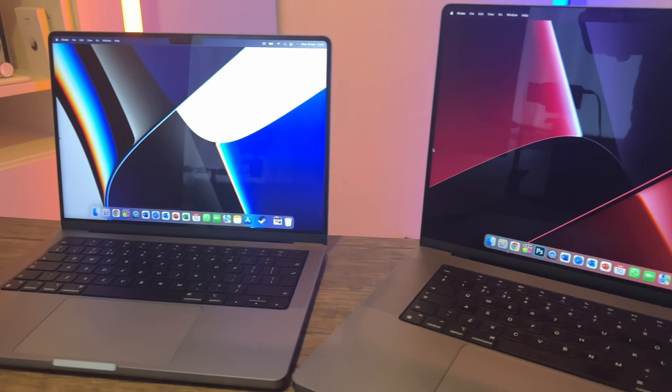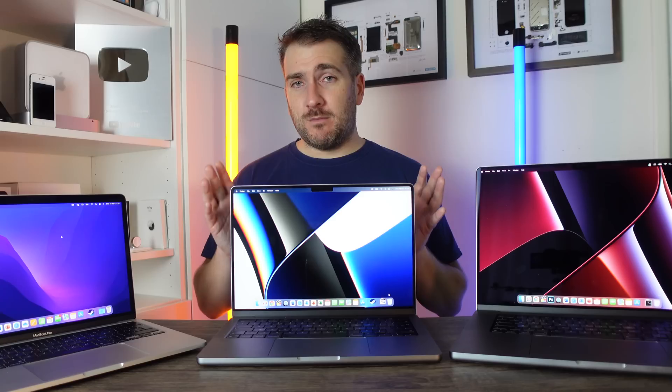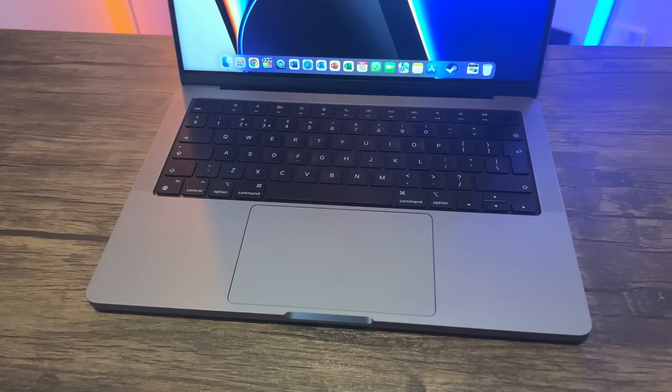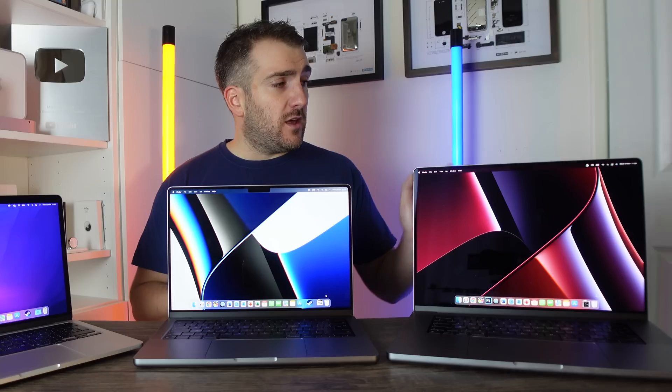Personally, I wouldn't favor going for an M1 Max inside the 14-inch MacBook Pro unless you really need it. Other reviewers have shown that the thermals with an M1 Max inside the 14-inch get a little hotter compared to the 16-inch, which has more breathing space. An M1 Pro is going to be more than enough for most people doing amateur photography, videos, or 3D work, and will be future-proofed for many years with five to six years of Apple support.